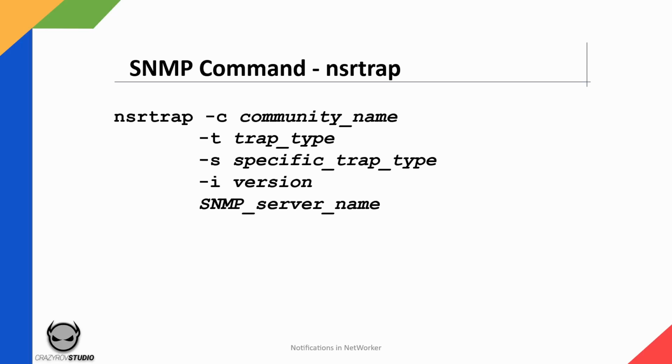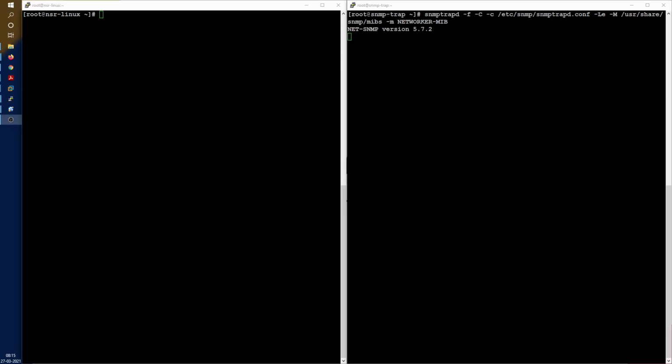Let's take a look at how to configure an SNMP trap and how it looks on the trap server side. Before you start configuring the notification, make sure that the communication from the NetWorker server to the trap host is working. You need ports 161 and 162 for the communication between the NetWorker server and the SNMP trap host. You also need to have all the relevant routes and other communication set before you go ahead.